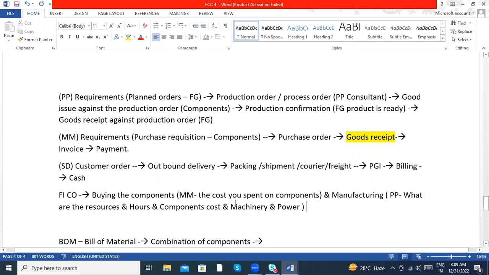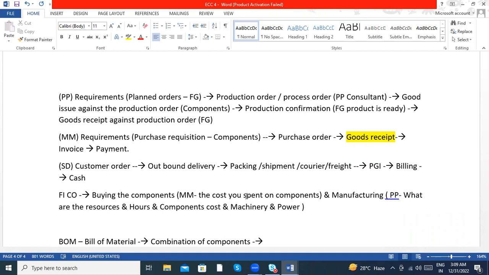So MM is integrated with the finance team, and they will inform them, okay boss, this is the raw material cost, which we bought. Any freight charges, any packing cost, any delivery cost are already included. The MM team will inform the finance team. Then the manufacturing team will inform the amount spent, maybe labor cost, machinery cost, maintenance cost, plant cost, all together, right?